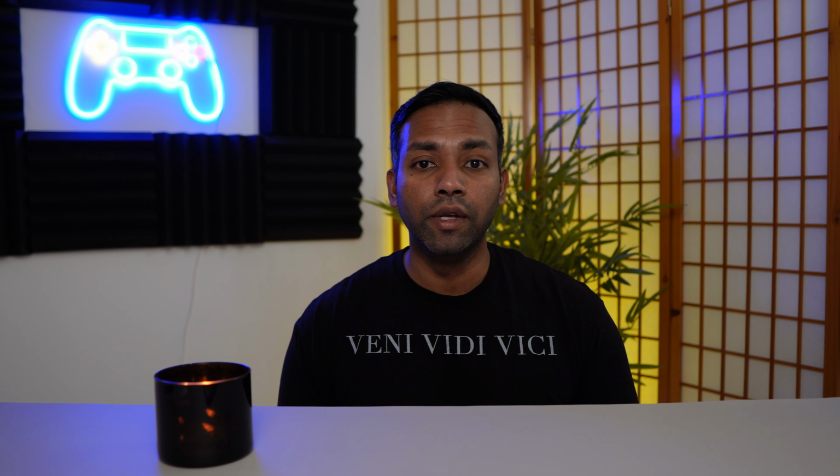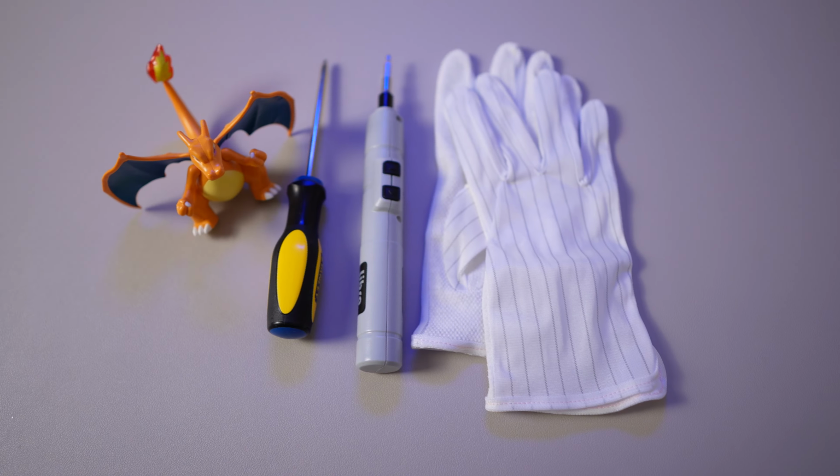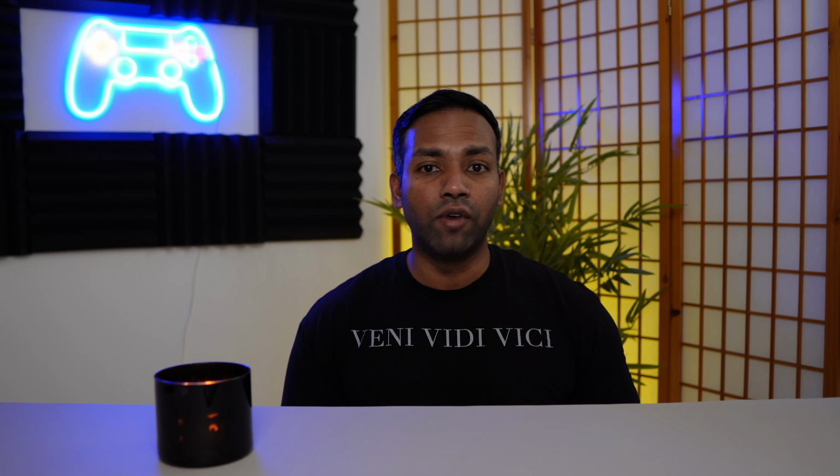Alright, so now you're ready to take your graphic card apart. Before you go ahead and do this, make sure that you have all the tools that you need to get this accomplished, to include a screwdriver and something to hold all your screws on the table, whether it's a magnetic plate or a piece of Tupperware. Make sure you have that ready, so when you are taking these screws out, you have a single location to keep all these screws.